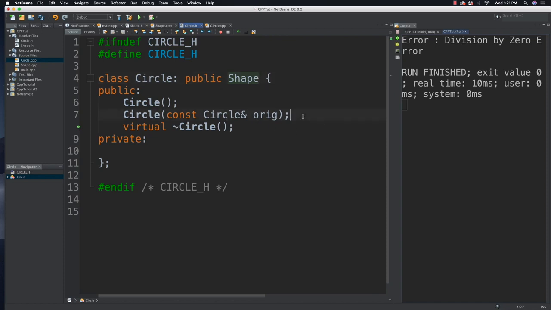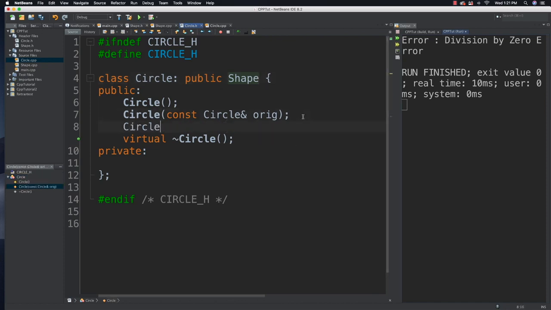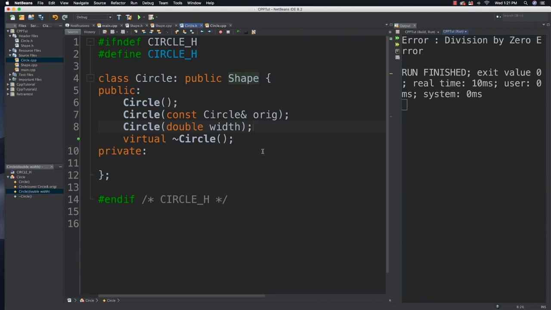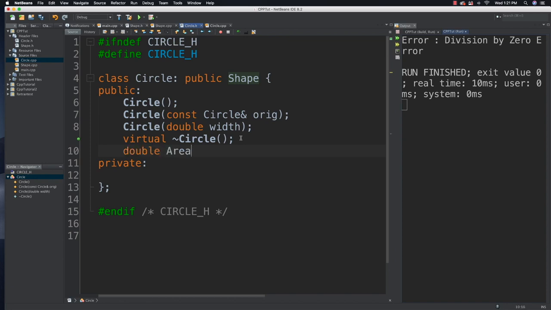I could leave all this stuff here, except I want to define that my circle is going to receive a width only, and it's automatically going to use the correct version over inside of shape. So it's going to use this guy right here. Go back into my header file. And the only other thing I'm going to have to do here is define that I want to use area as well. And it's going to return a double. And other than that, don't need to do anything. And once again, these lines are basically just making sure that we do not load more than one header.